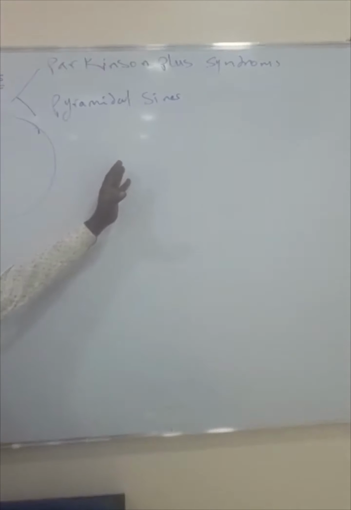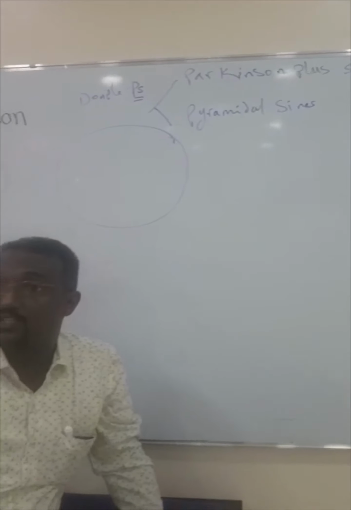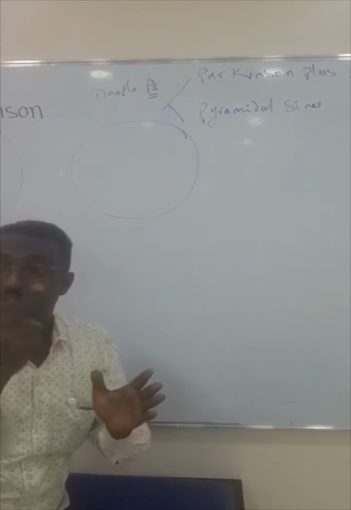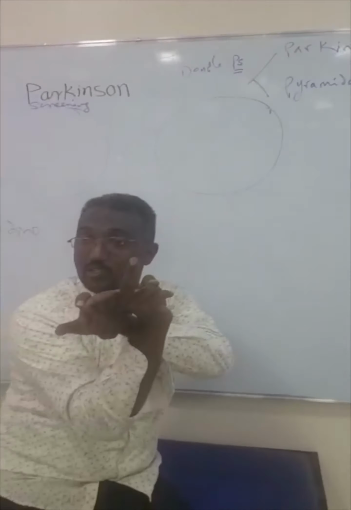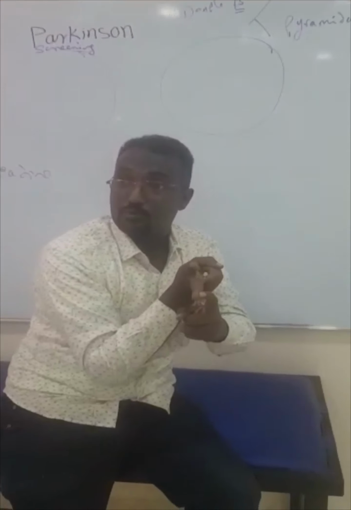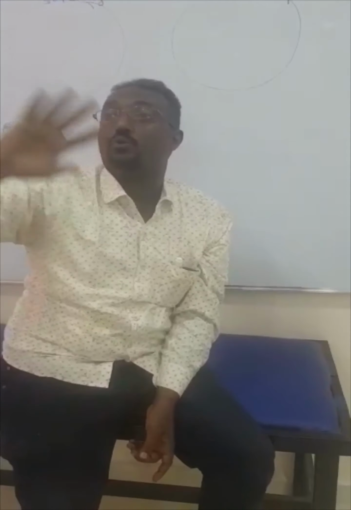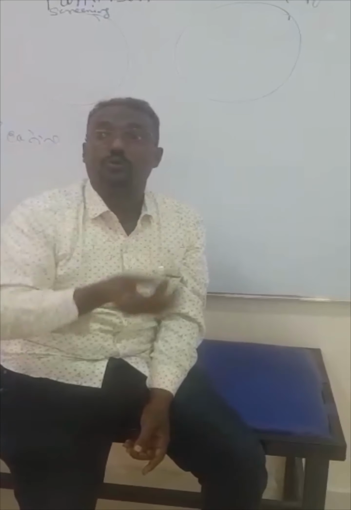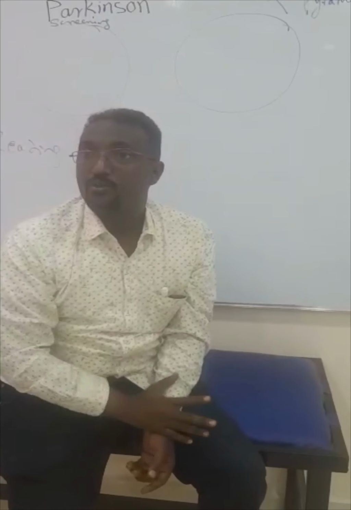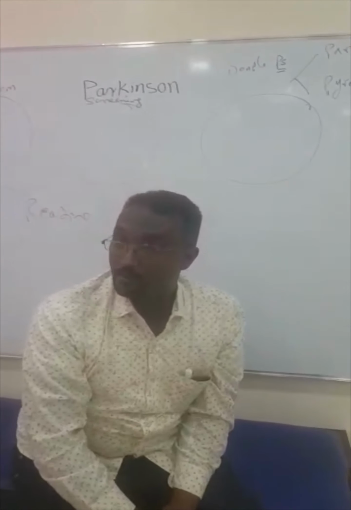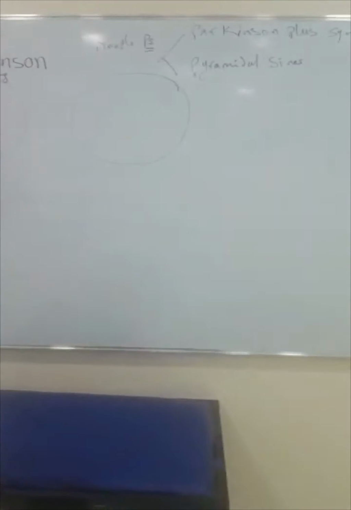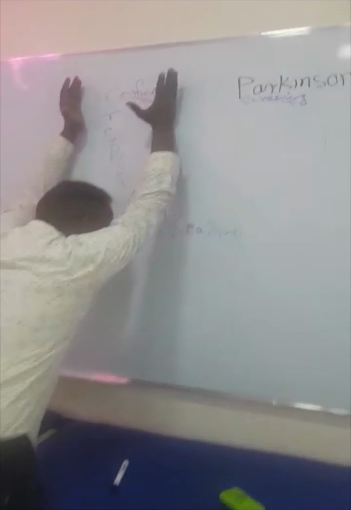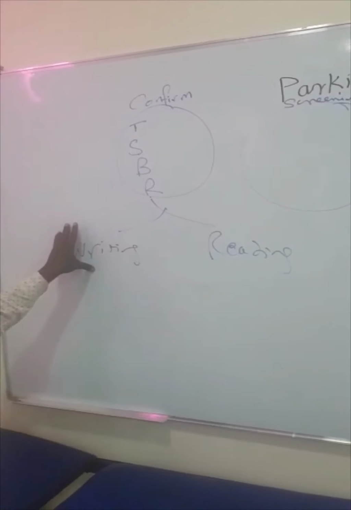If you meet a patient with Parkinson in front of you, there are the following possibilities. If this patient has no B, no pyramidal signs, or Parkinson plus syndrome signs, that means this patient is idiopathic. Or could be post-trauma or post-medications. You need to ask history now. You got me now?